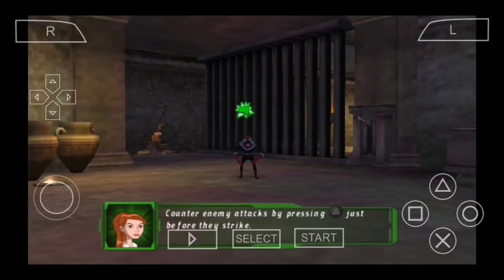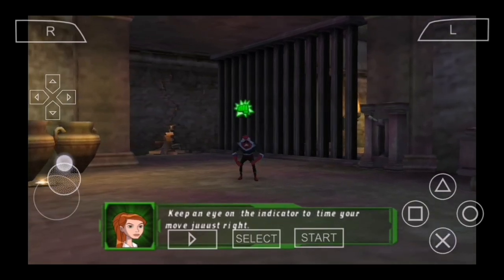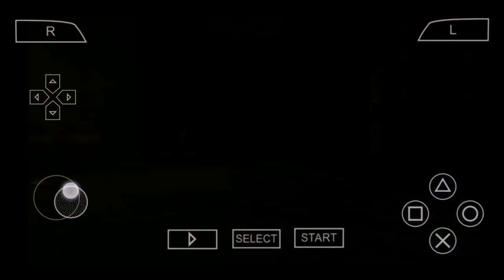Counter enemy attacks by pressing the triangle button just before they strike. Keep an eye on the indicator to time your move just right.